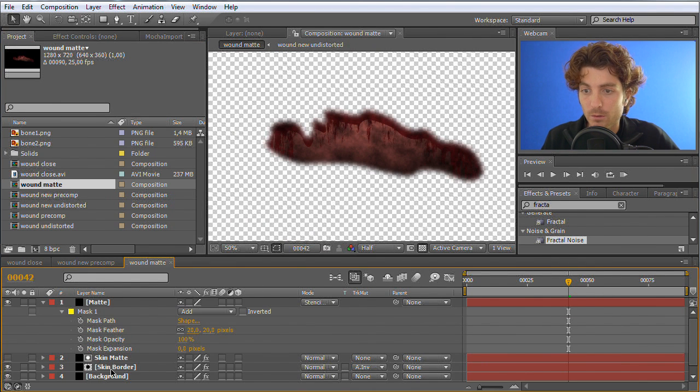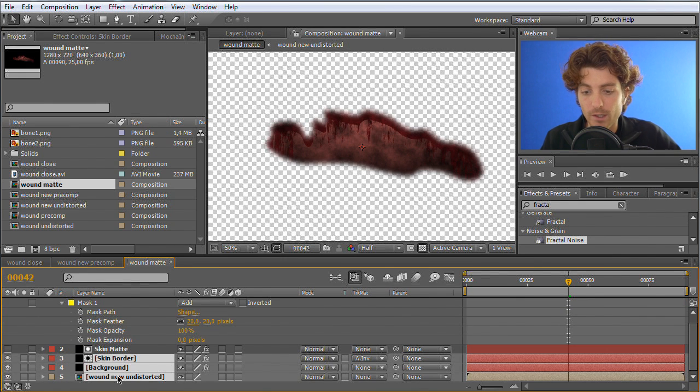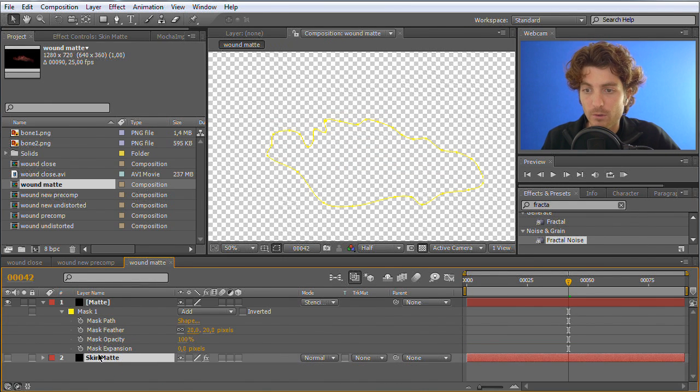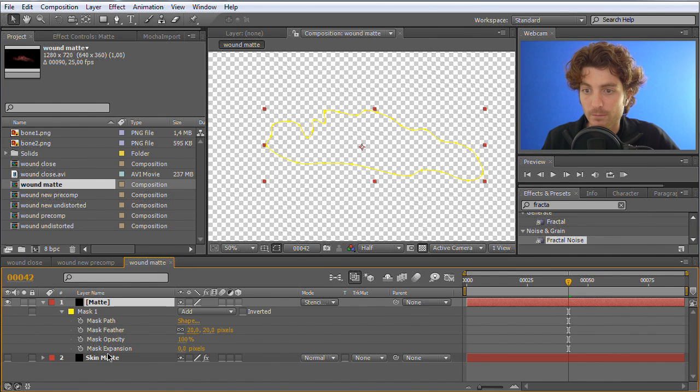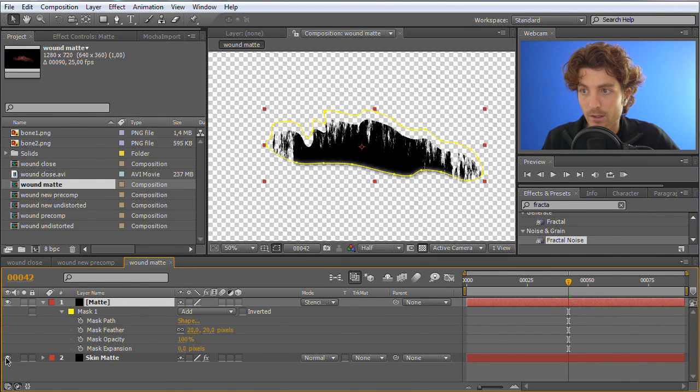What we're going to do is remove every layer except for the two matte layers. And I make this skin matte visible, and that's already it. There is nothing more to change. And now everything is black. That should later be transparent.